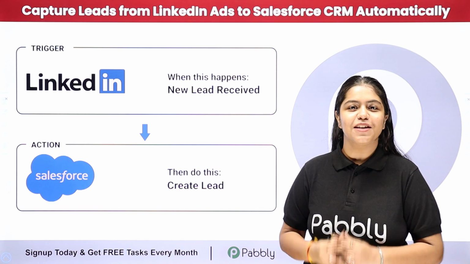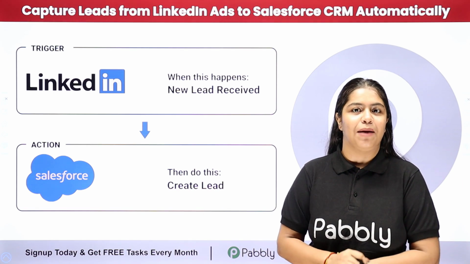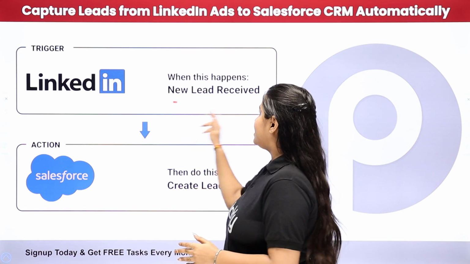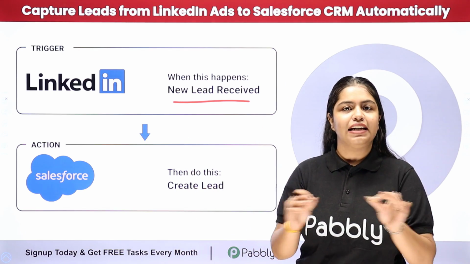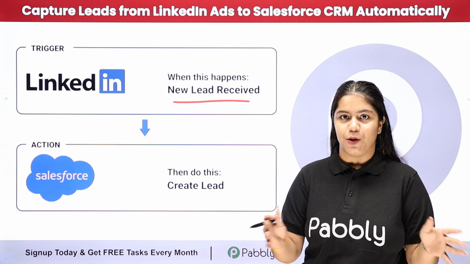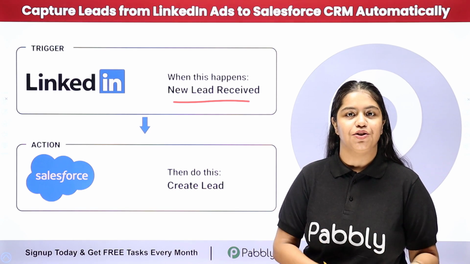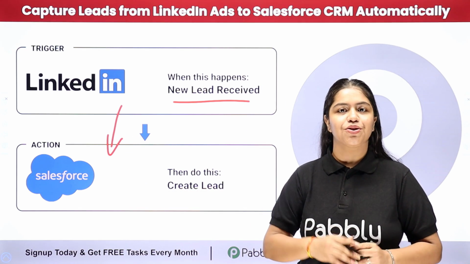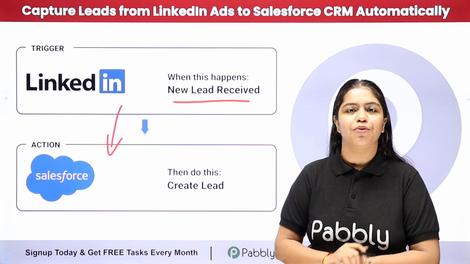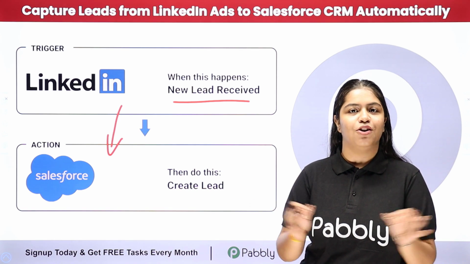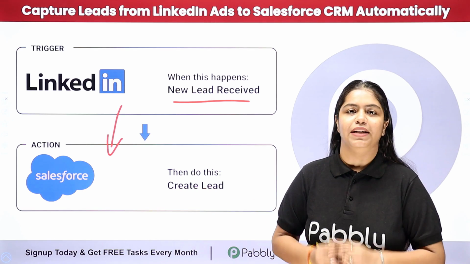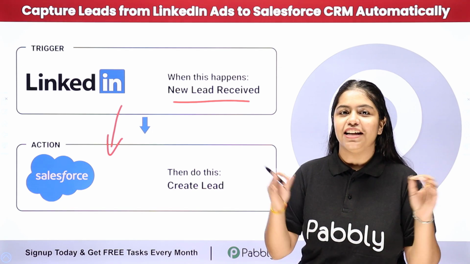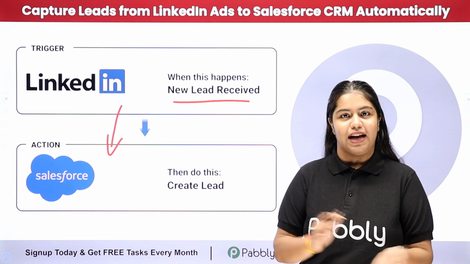So like you, I also use LinkedIn ads to get more leads for my business. And now what I want is that as soon as we receive a new lead from LinkedIn, I want to automatically add that lead details into my Salesforce CRM. So to do this, we are simply going to create a connection between LinkedIn ads and Salesforce, and we are going to create this connection without knowing any programming or coding language using an amazing automation software which is Pabbly Connect. So if you also want to create this amazing automation for your own business, then for that you have to come with me towards my screen.